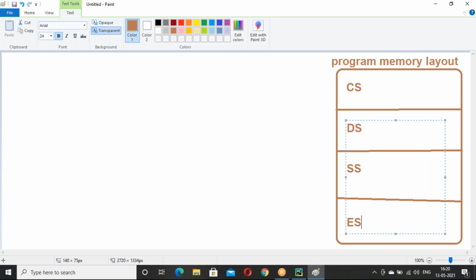Runtime dynamically created objects go to the heap segment. This is the Python program memory layout.